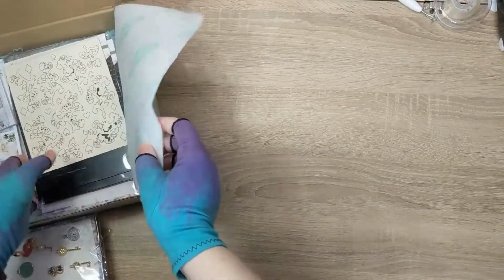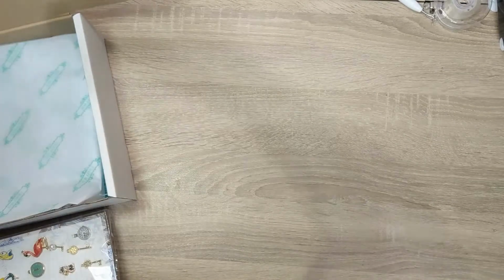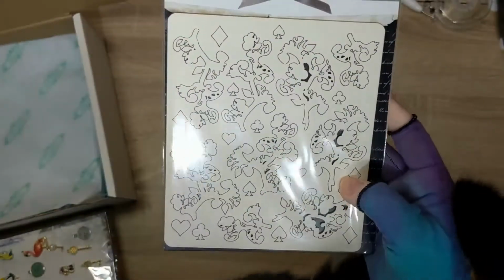Which is odd. Right, what do we have next? I'm going to grab all of these out. So we have this snip art wood piece. The laser cut wood piece that's got like the branches and things on and the suits. So you've got diamonds, hearts, spades and clubs there.